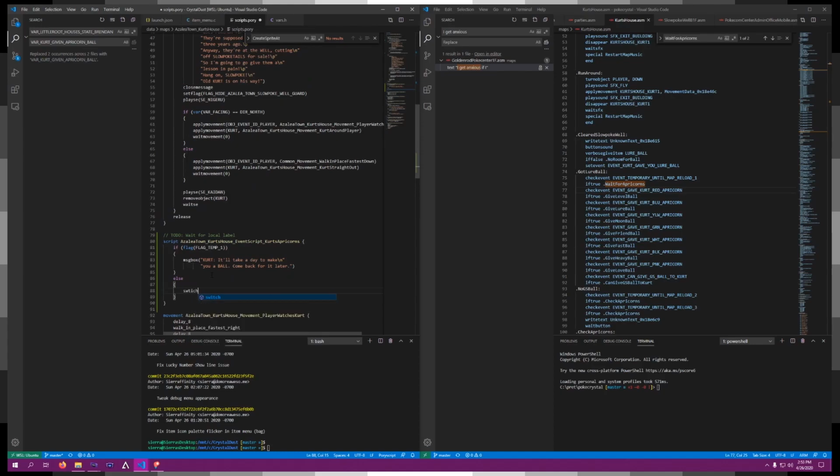So we're gonna do a switch on var Kurt given apricorn ball, and I don't remember how switches work in this. I have to look up the documentation, Poryscript, because I don't use these at all. Compile time switches. No, I want regular time switches. Okay, so it's literally just C syntax. Duh.